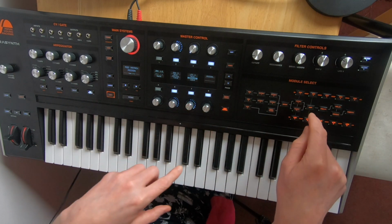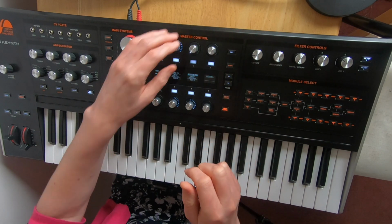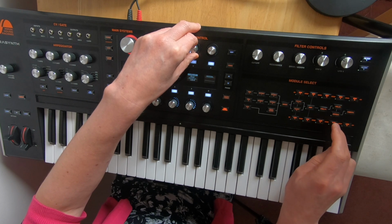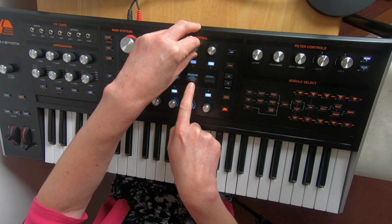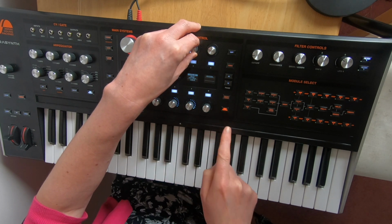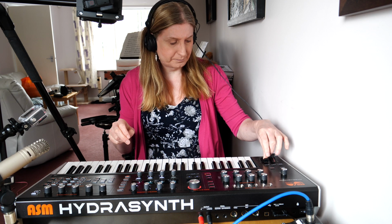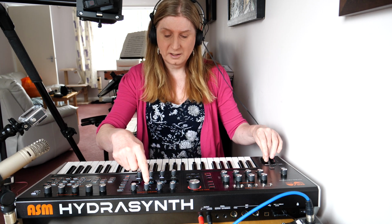So it's quite nice that you can just push a button so you don't have to do a lot of the scrolling. Sometimes you do. If you want to do an LFO, by default you get a bidirectional LFO. If you just want a unidirectional LFO, you need to change that. One thing I would have liked on the mod matrix is to be able to flip the mod wheel and bring that up as a destination here, which you can't do.